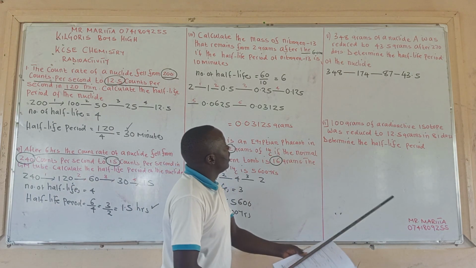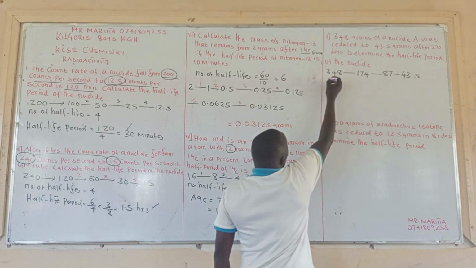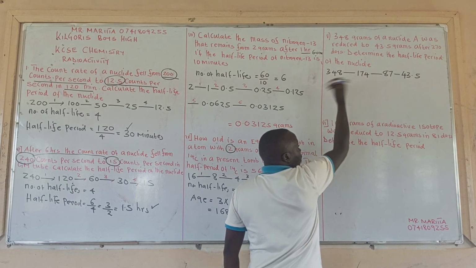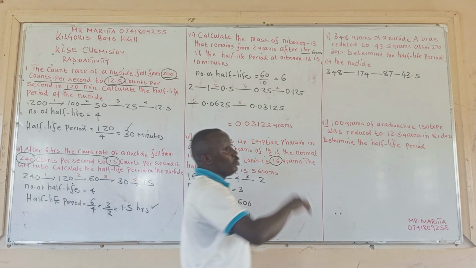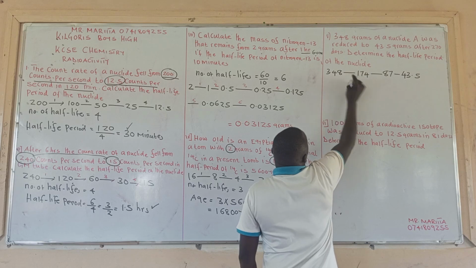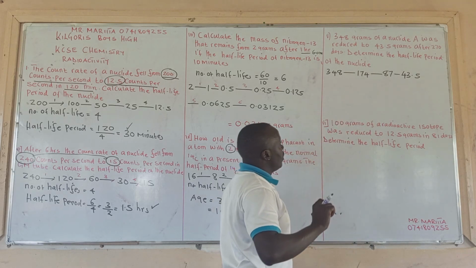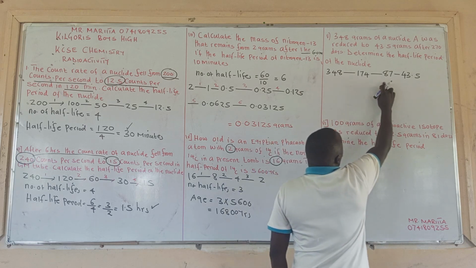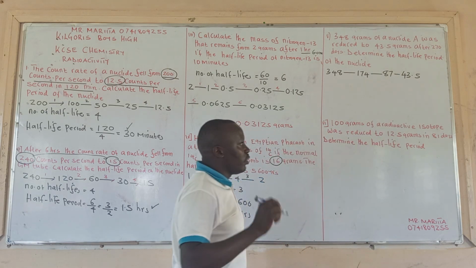So you have 348, a half. So you multiply by a half, or you divide this one by 2. Don't divide it by a half, because if you divide it by a half, you will get a different answer. So this one by 2 is giving us 174. But no, we are far away from 43.5. So you divide this one by 2 again, you get 87. 87 by 2, so now we are getting our 43.5.